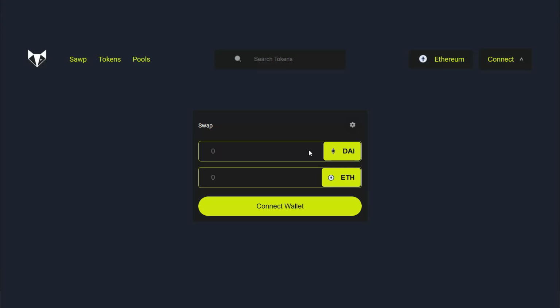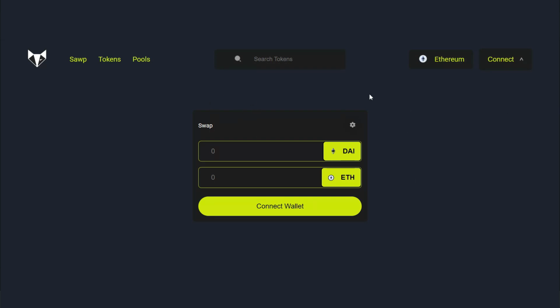So if you have ether, you can simply transfer your ether into a DAI token and DAI into an ether token. I just want your feedback. Do let me know whether it is okay to go with this UI component, because from my end it's looking good. And if you guys have any suggestions or ideas, do let me know, so we can start gradually building this application.